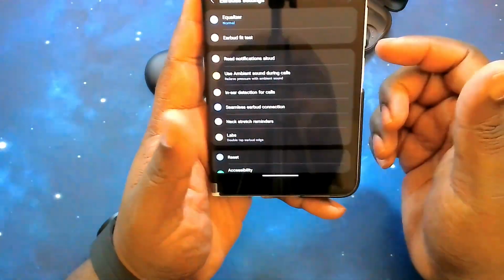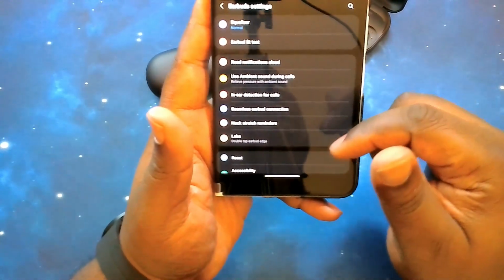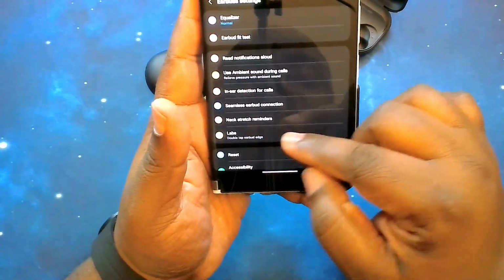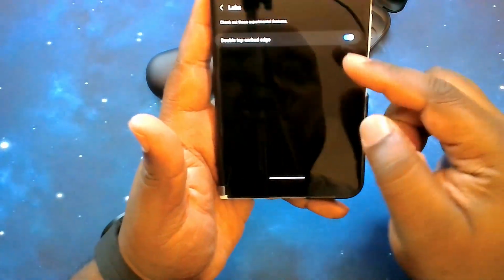Okay, you got your neck stretch reminder. Basically, it detects how long you hold your neck in a certain position, and it'll tell you, hey, you need to stretch your neck. So it'll give you that warning. You can go ahead and move your neck, a little exercise, get a little relief. That's a good option to have.